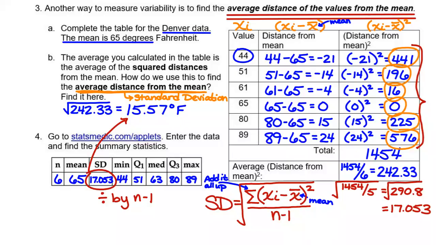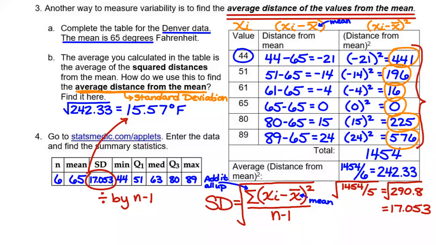Have you guys ever seen a really stubborn toddler? If they don't want to do something, they just like throw themselves on the floor and they're not moving. A stubborn toddler would be resistant to change. The mean and the standard deviation are non-resistant. They are very easily movable compared to the median.